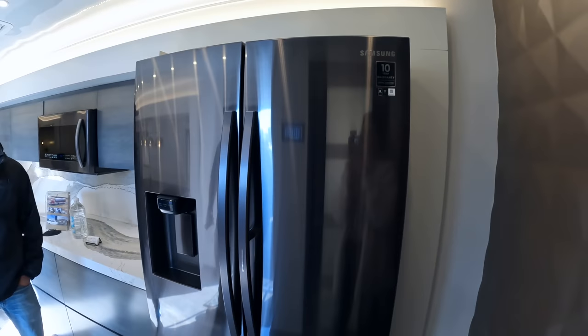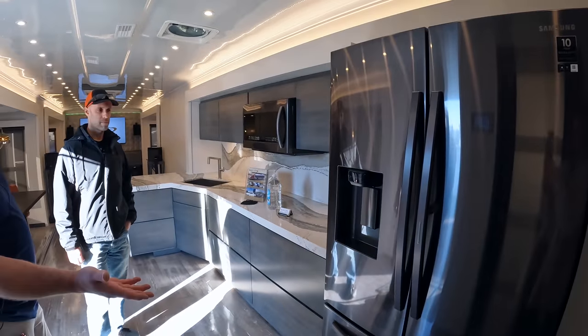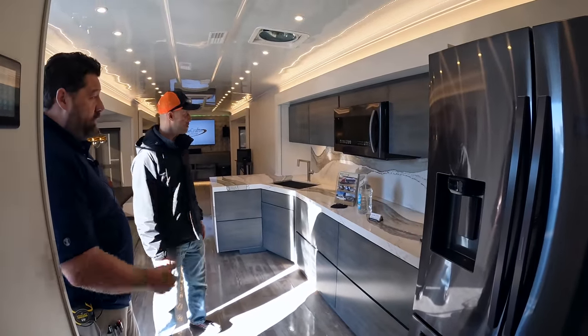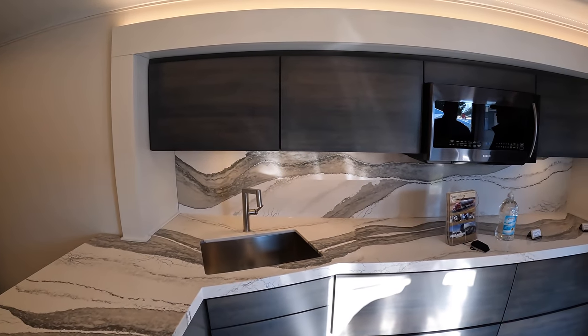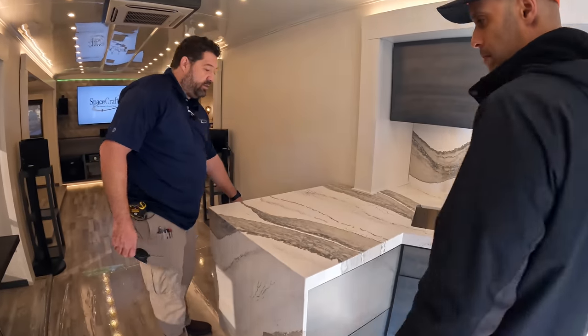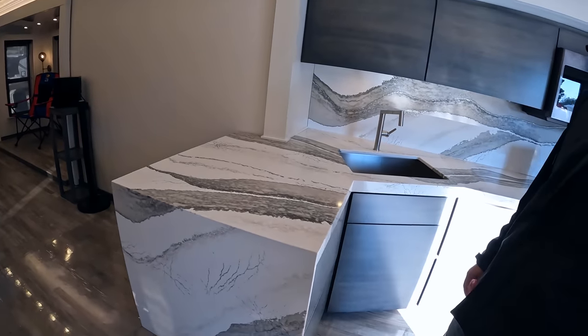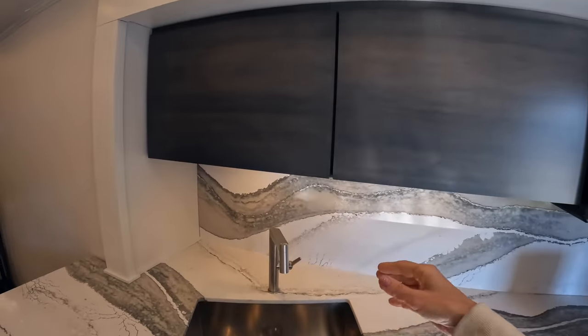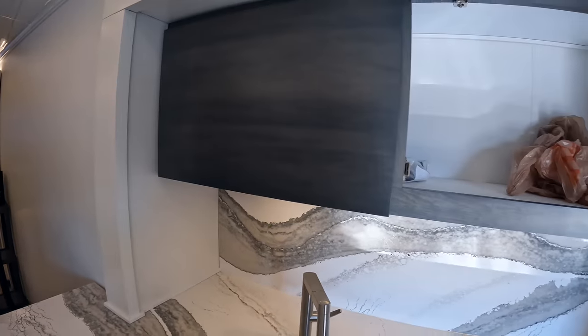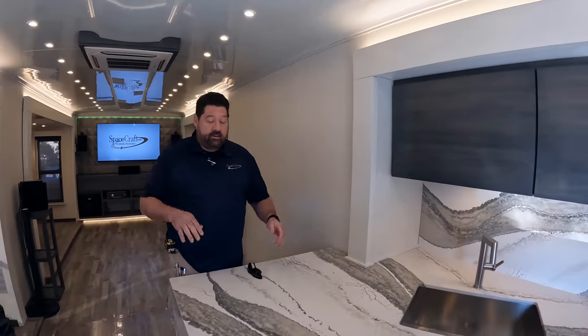Any residential appliances that you want. Since this is such a special use case for movie sets, they just needed a refrigerator — most of their food is catered — and a microwave to warm stuff up. So that allowed us to really focus on a cool kitchen. Here in the slide you've got a quartz countertop, a continuation of the quartz backsplash, and a peninsula that comes out — this is actually a bar, with a couple of bar stools. We also did a waterfall on the quartz here, which is the first time we've done that and it turned out amazing. For cabinets, you can pick heights, widths, anything that you want. A lot of customers put pull-out drawers in pantries with power outlets so their Keurig is stored away and you don't have stuff out on the counter.